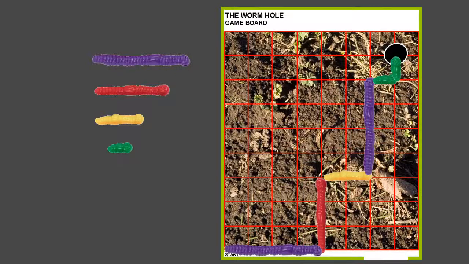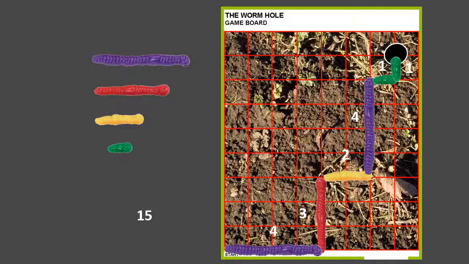And they'll measure how much it took to get there. There's 4, 3, 2, 4, 1, and 1. And in this case, it was a total of 15 inches to get to that hole.